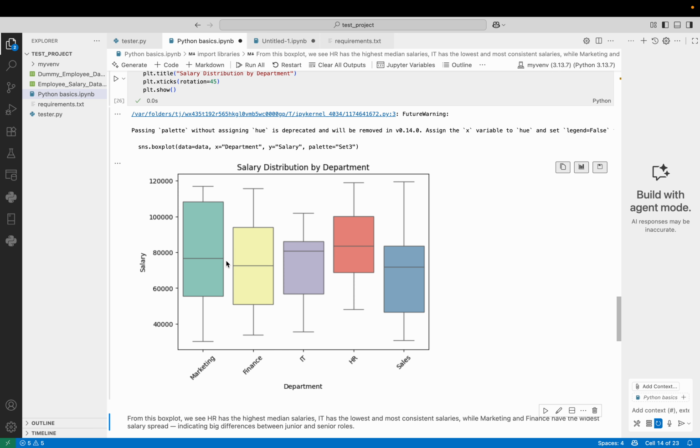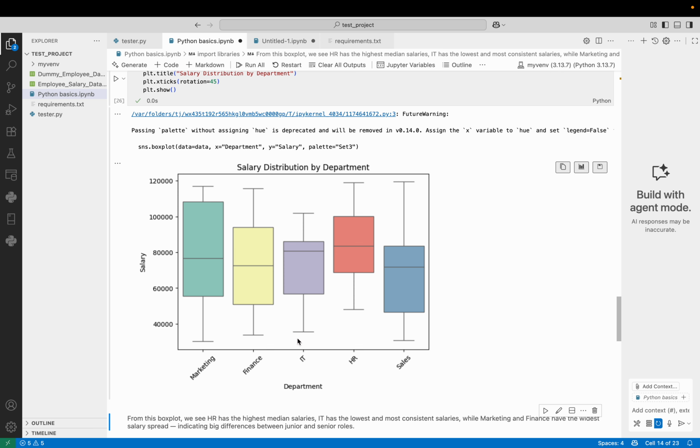So here I'm using a box plot. If you want to understand how the box plot works, this horizontal line, if you see here, is the median salary. So if you see, HR has the highest median salary compared to other departments, and the second is IT. And the top dots are outliers. Majorly all the salaries are lying in this box, but the remaining 25% quadrant is basically telling us these are the outliers.